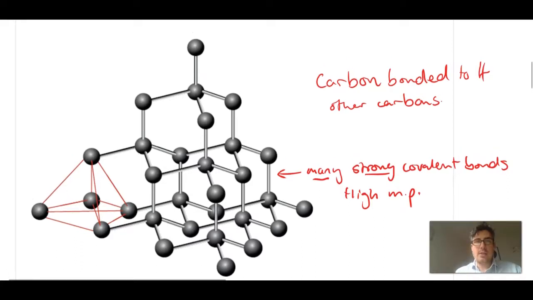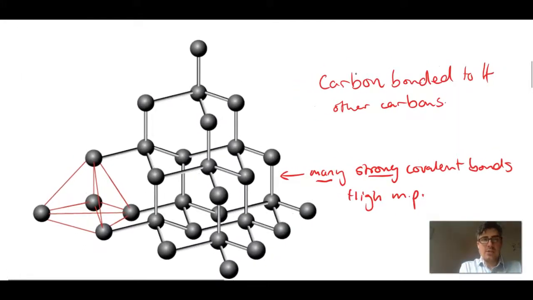The reason it's so hard is that if, for example, the edge of a diamond crystal, say the top of this here, is brought into contact with another material, the force put on that particular atom is distributed down through its network like this, and then that force is spread out even more as it dissipates throughout the network. That gives rise to its hardness. So depending on which end of the crystal is touching another object, that atom is strengthened by its neighbouring atoms' bonds.